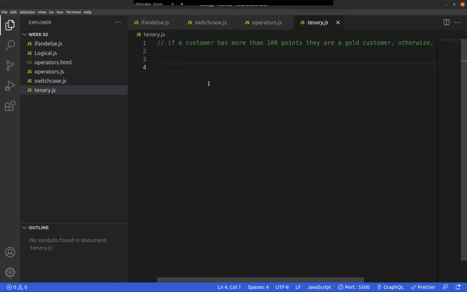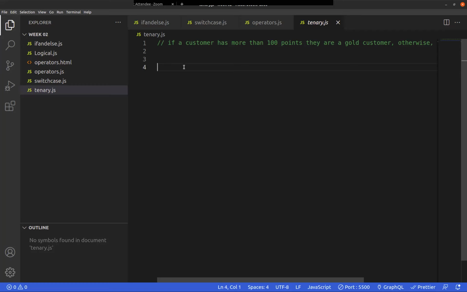The same applies to Angular. Angular too is the same thing. But when it comes to React, nothing has been written for you. React is pure JavaScript. So whatever we are writing here, when you go to React, you see it exactly how you are seeing it here. Okay, so with ternary operators, as I said, it's just a conditional statement that we use instead of the if and else and the switch case. So instead of using this, we use the ternary operator. So let's see how it works.